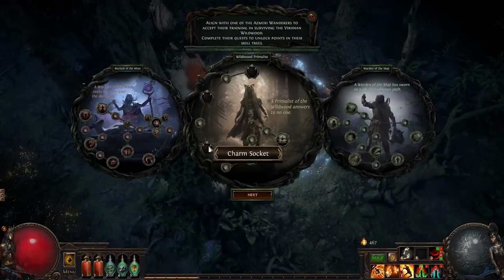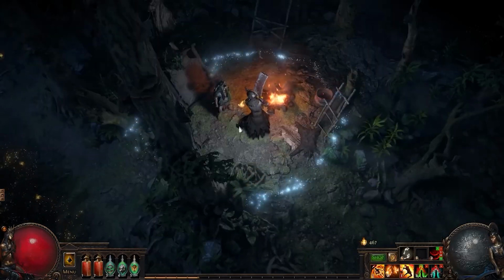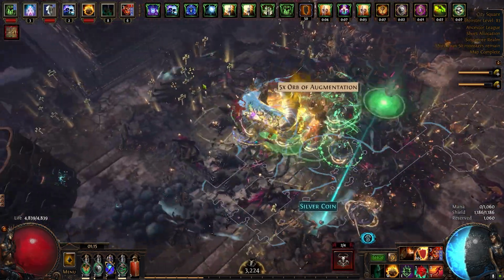We can change to the Wildwood Primalist Ascendancy if we can get charms that complement our build, like minion mods from the Necromancer Ascendancy or defense mods from the Juggernaut Ascendancy. Let's go to the equipments.